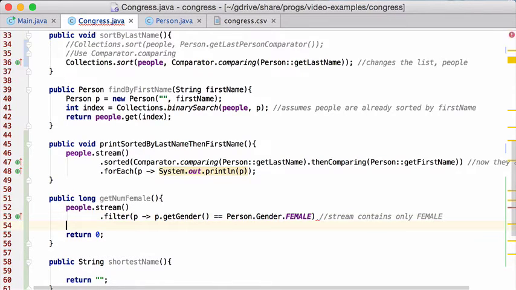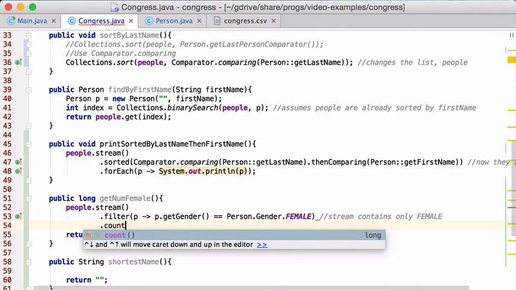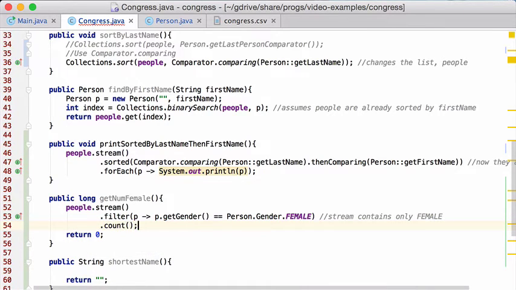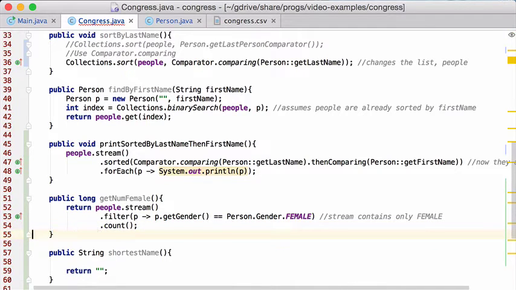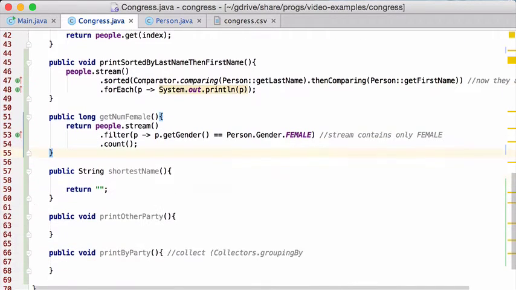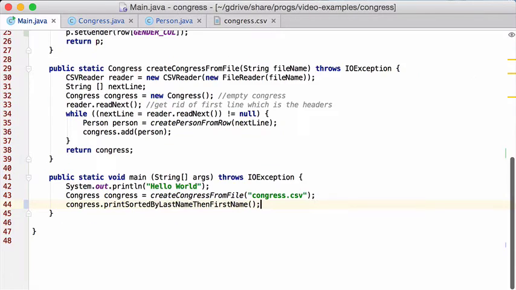Right, now I have to count it. How do I do that? Count. There's a nice little count method that will count how many things are in the stream. And I just need to return that. That's it. So this is how I count the number of females.